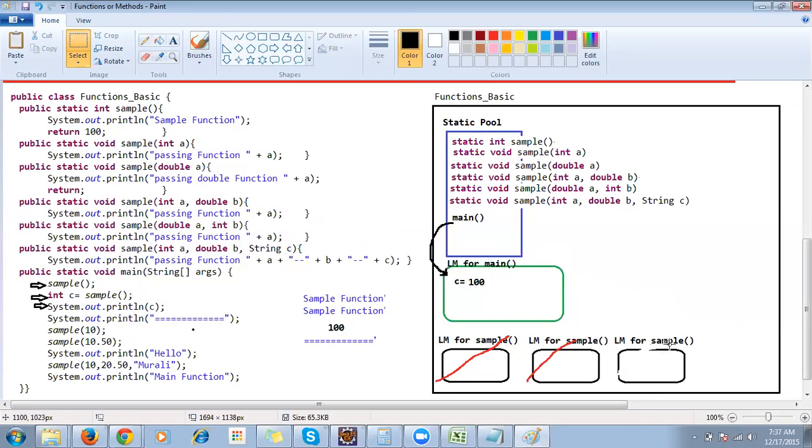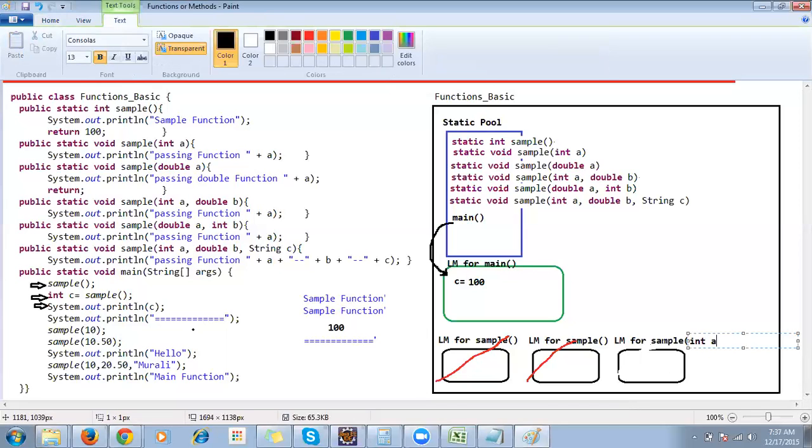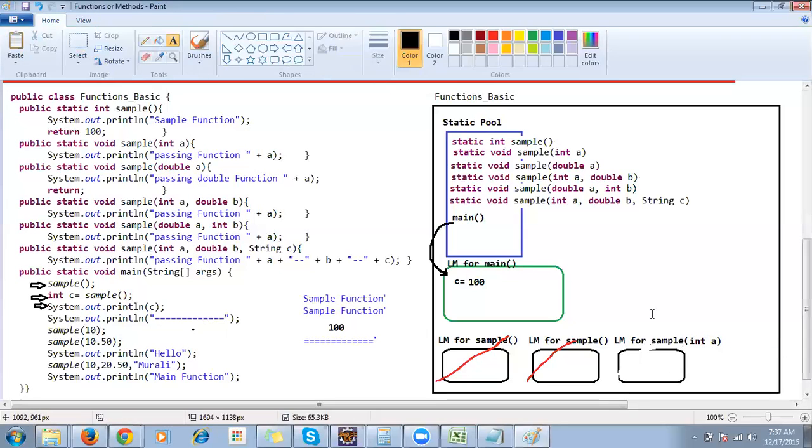Okay, for sample, that is integer A, correct? So sample of integer A will be printed for me because I'm passing an integer value, 10. So for the integer, local memory will be created, integer A. Now, before that, what will happen?